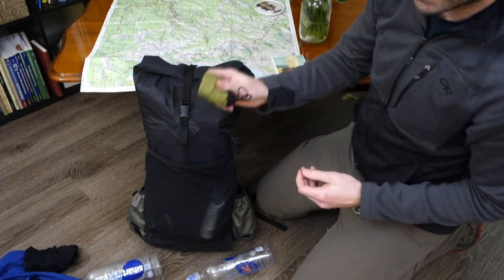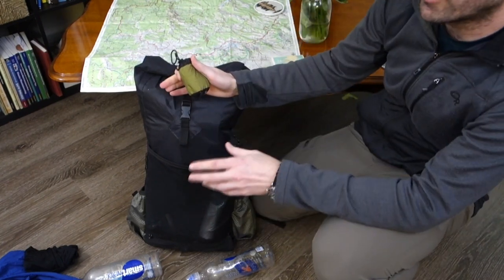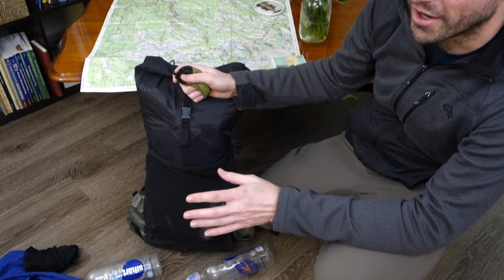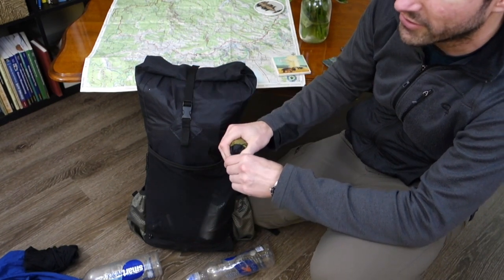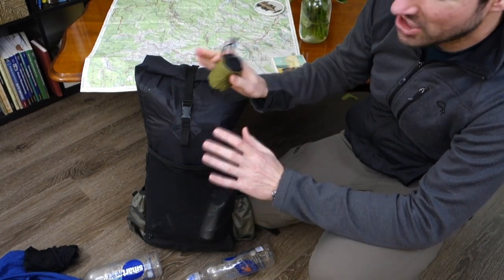A necessary thing in the Sierra for most of the season is a bug net. Most of the time, if you're careful about where you camp, bugs aren't really an issue. Just stay away from lakes, stay away from still water. But you never know. It depends on how much snow we got that year and how the melt goes. Every year and every time of the year, it's a different elevation that's going to have the bad bugs. So it's just good to have it on hand, just in case.